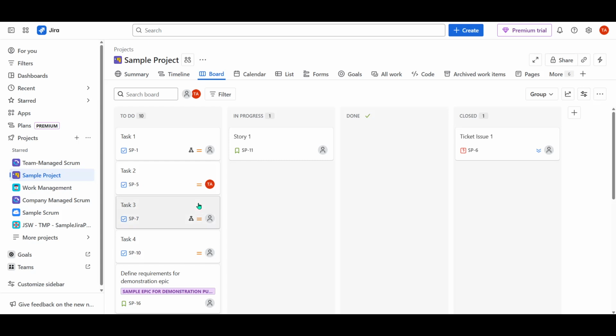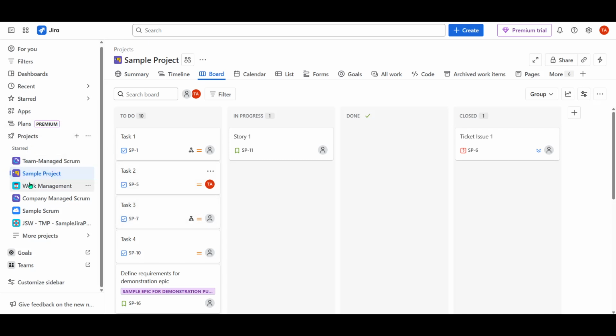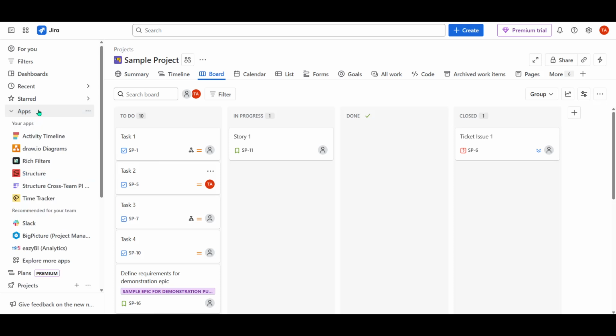The first thing you'll want to do is open Jira and look towards the left sidebar where you'll find the Apps option. Go ahead and click on that. This section in Jira is the gateway to various extensions and add-ons that can be integrated into your instance, making your tasks more interconnected and streamlined.